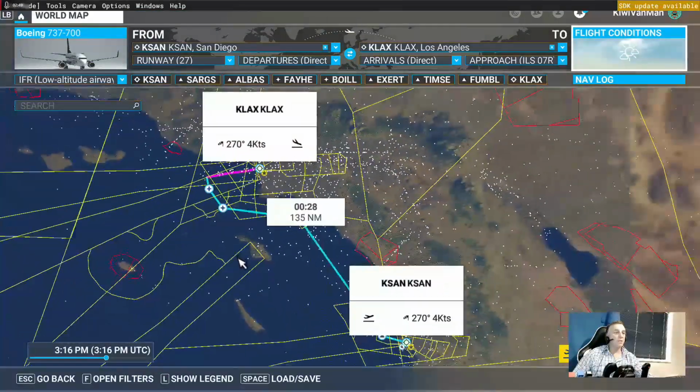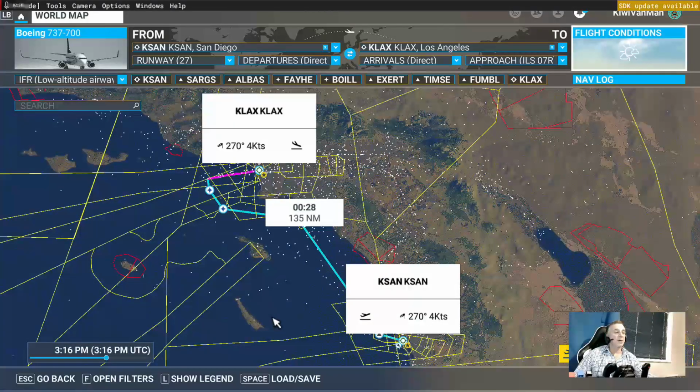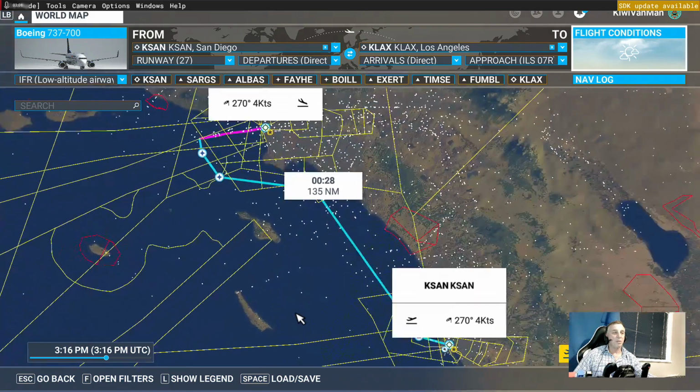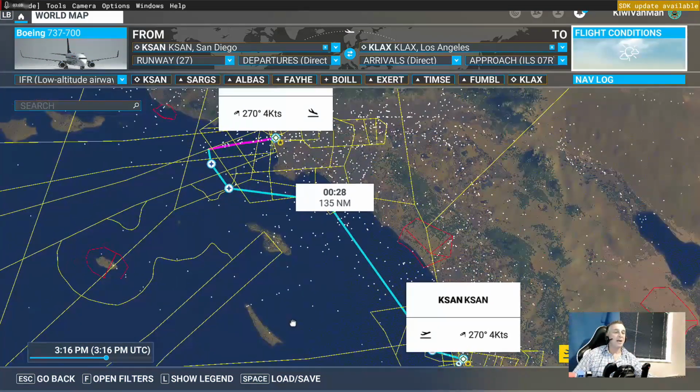Now, I think I've done this quick fast tutorial before, but we've got a lot of new subscribers now. And a lot of people do love the PMDG 737s. Like me, sometimes I can't be bothered with all the study level stuff. I just want to get up and flying. So this is how I do it.